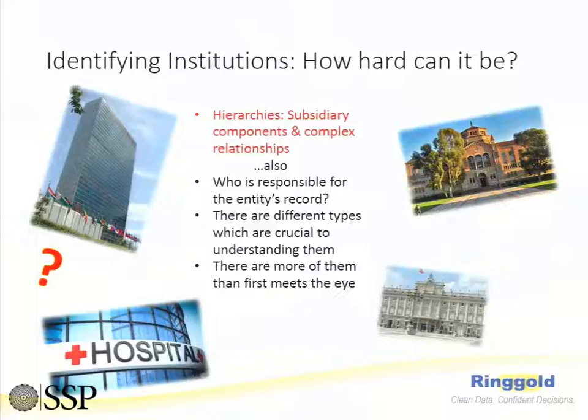The other thing, there are a few other little things that make it kind of tricky. Unlike ORCID or any kind of personal identifier, who would be the one person at a company or a university who would be responsible for that record? Would it be the librarian? Would it be the provost? They don't really have a single person who could be responsible for maintaining that and understanding the rules for disambiguation within a larger repository. So it's helpful to have a third party do that kind of work.